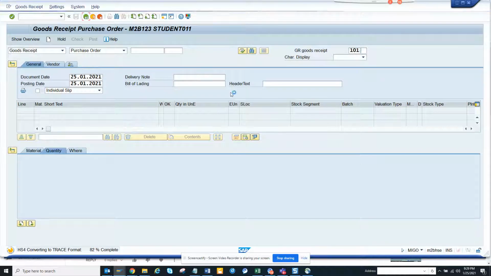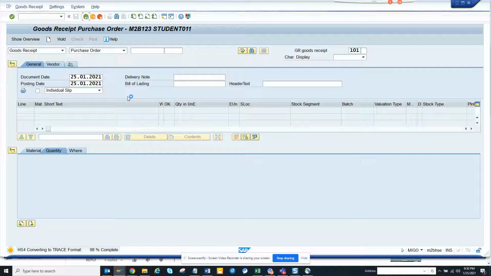Also here, the document date and posting date matter. MB01, for some reason, was much easier, but with MIGO, it's a little difficult. If you find it more difficult, you can do the goods receipt through the mobile Fiori app. There is one out-of-the-box Fiori app which you can use, and there are videos on that. If you search in my channel, you can find the video on how to do goods receipt through a mobile app. Now, you cannot do a reverse goods receipt through the mobile app. It basically only calls MIGO once in the backend. So that's one drawback. Otherwise, if you want to do 101, then you can do it.